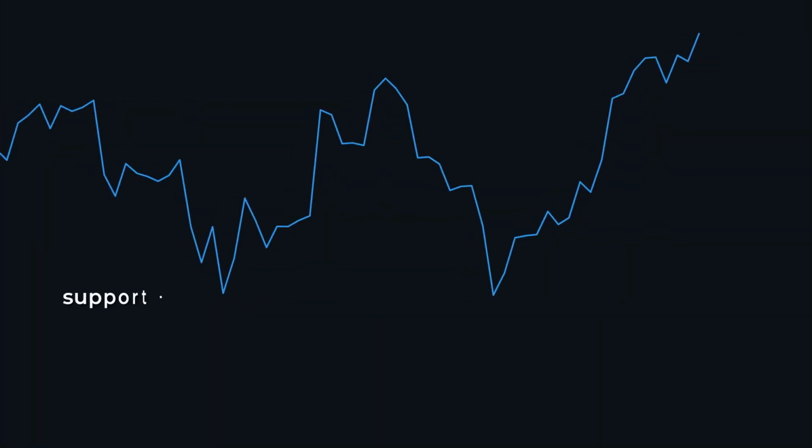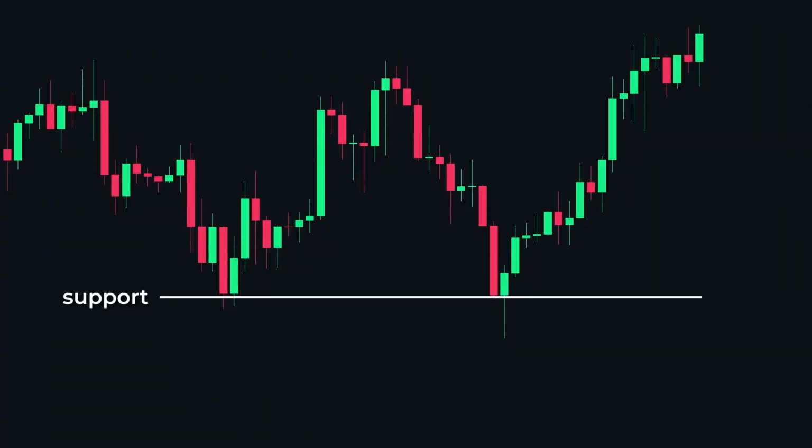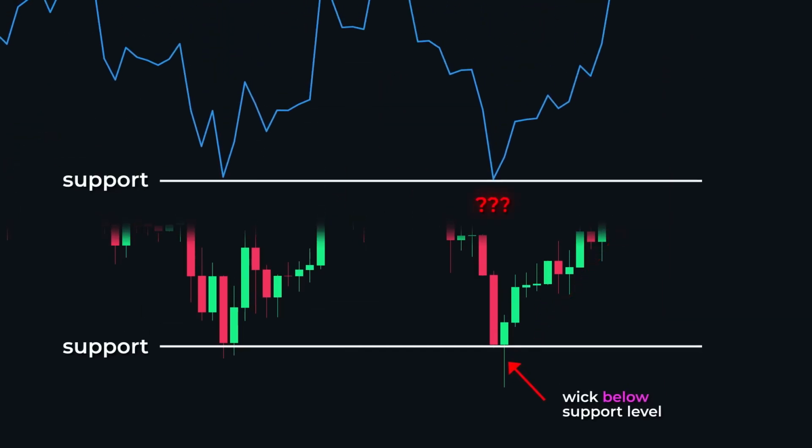For example, let's say that price hits a support level and bounces. If we're only using line charts, the only information we know is that the price dropped to this point and then bounced off. However, when we switch to a candlestick chart, it tells a different story. The candlestick chart shows that, at one point, the price actually dipped below the support level, as indicated by the long wick, before moving back up and eventually closing at the key level. If we were using only a line chart, we wouldn't know this information. Details like these are crucial for price action traders because they can hint at where the price might go next.